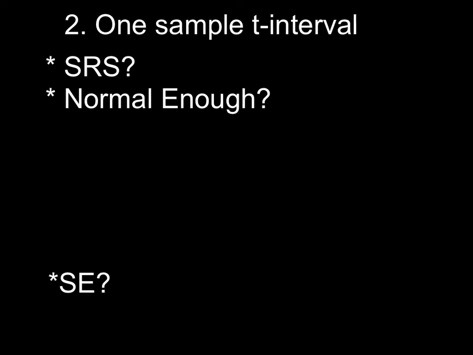All right, in step 2, we define what our test is, and in this particular case, since we're doing an interval, it's a one sample t interval. And once again, item number 1, SRS, we know that that is crucial because if the data that we collect is poorly collected, it doesn't matter what we do with it. The second check is a new one. It relates back to one that we've already done before, but it's definitely different because there's a second word here.